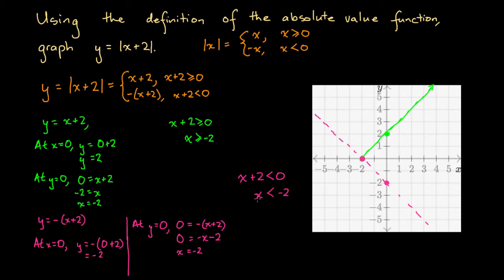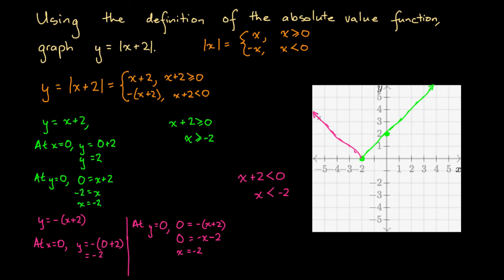Okay, let's go to the graph to determine what x is less than minus 2 means graphically. That means that any x points to the left of x equals minus 2 are included in the definition of this line. So in other words, all these points to the left of x equals minus 2 are included. So we can draw a line through these points like so. However, all the points right of x equals minus 2, including x equals minus 2, aren't included in this function, so we can get rid of them. So these points aren't a part of the function, including this point right here.